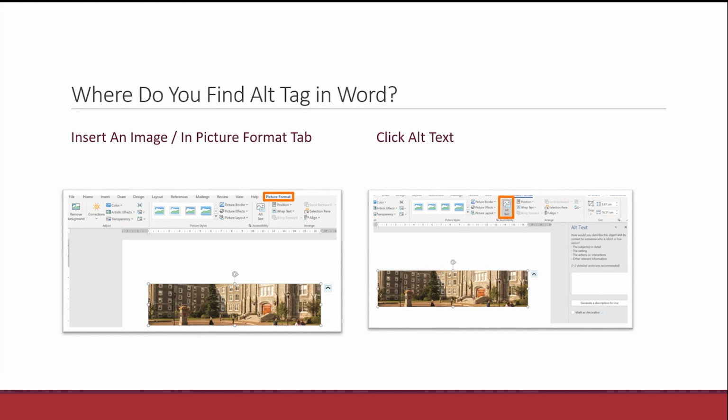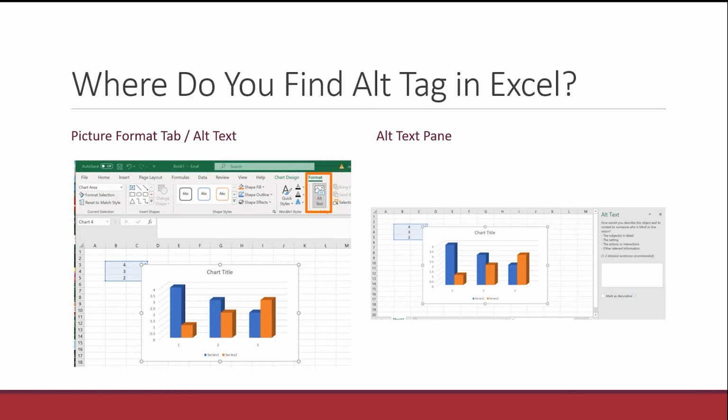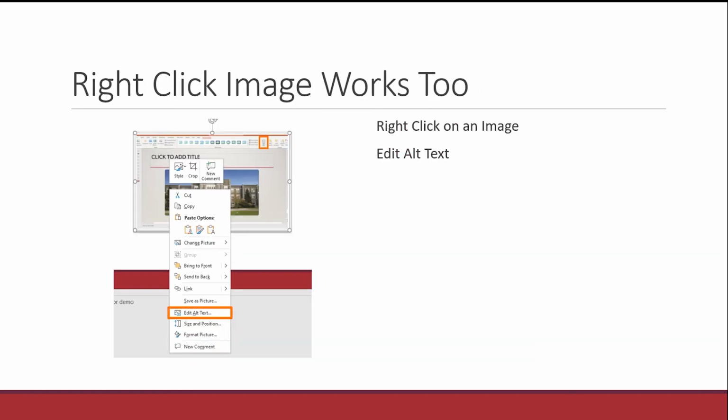They're more included in the conversation when they have an idea of what we might look like. We don't often realize how big of an impact that actually makes when building connection and attending something. Yeah, that's a great point. Thank you so much, Jen, for adding that. Sarah, can you see the presentation? Okay, you've got it. So just going into that picture format, and like Jen said, maybe being a little bit more detailed than I was in my descriptions, describe the color of the shirt, describe the color of the person's skin, describe what they look like, describe what their hair looks like. And you can access all of that from the alt text tab in all of that software, or by right clicking.